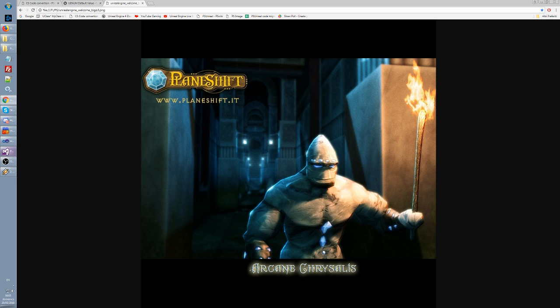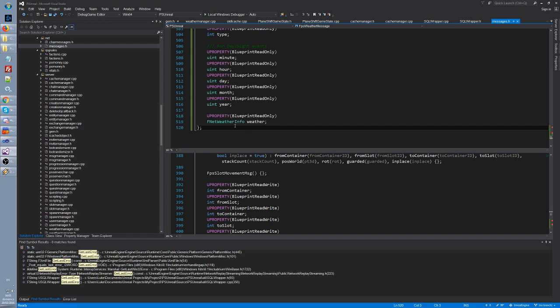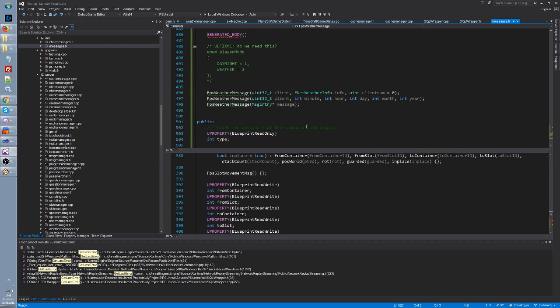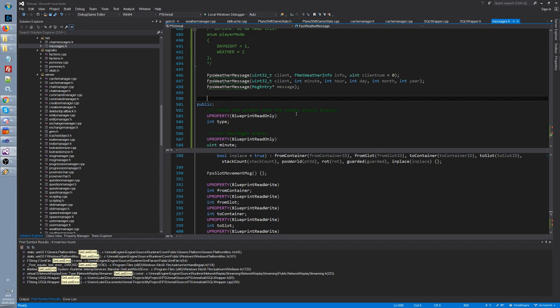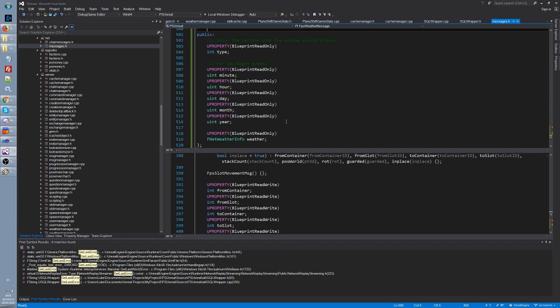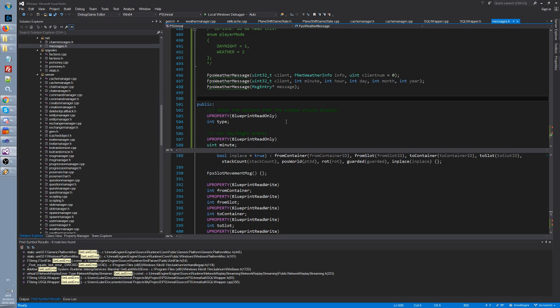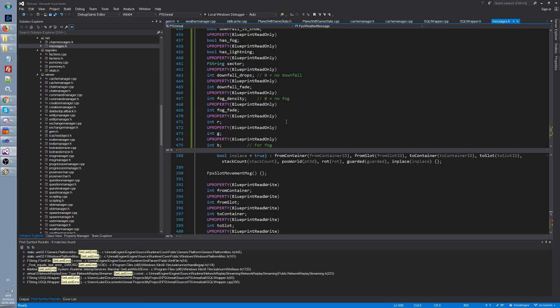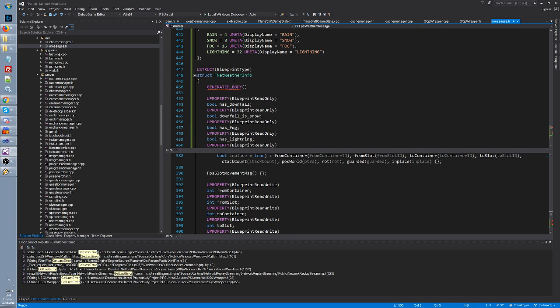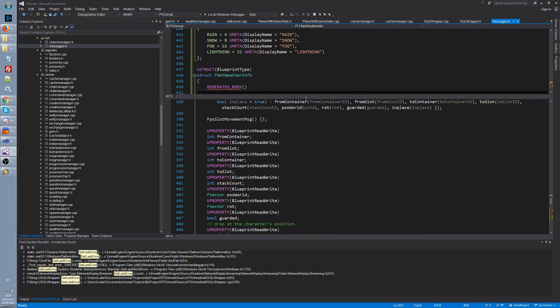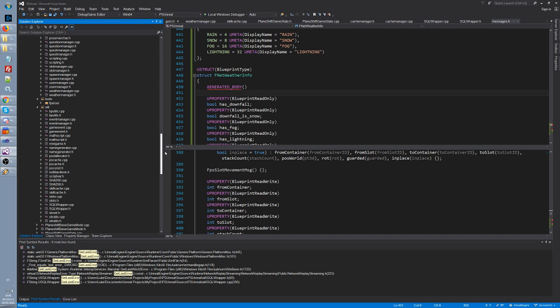So for now, what I was doing, I did already some work, but not too much. I was creating the messages, structures and enumerations that are needed to actually pass the information between server and client about the weather, because the time of the day is managed by a class called weather manager, which also has the day and night cycle in it.